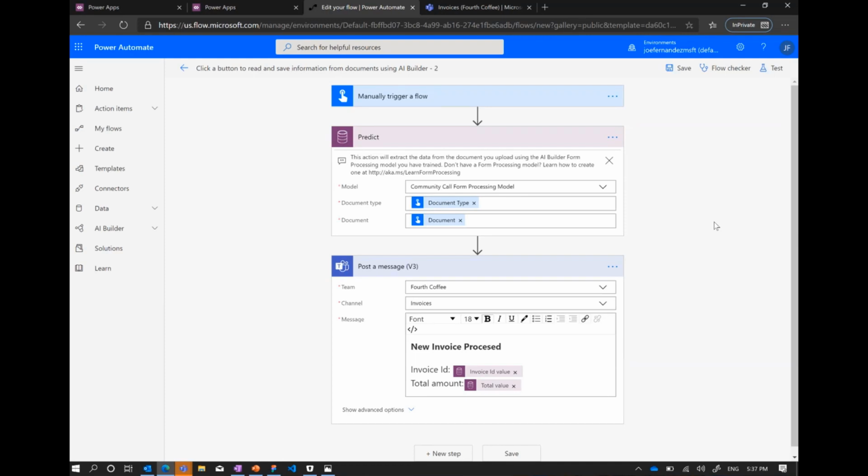Hey, Joe, I have a quick question for you. Do all models now support versioning? I think the only one that used to before was the object recognition. Yes, so all except form processing. That is going to be added in April as well. So in the April demo, we'll also show the versioning of form processing. Awesome. Thank you. That's awesome.